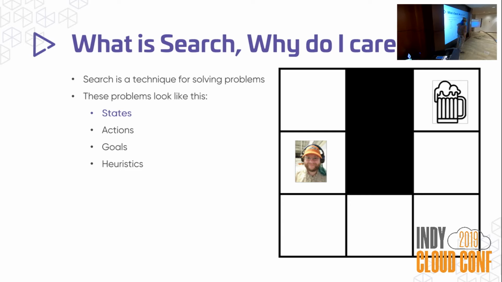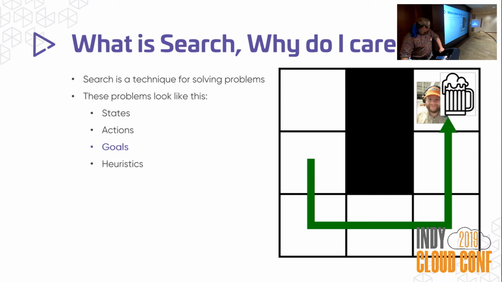So I would call this particular configuration of the world a state. So it's just some set of situation, right? I'm here, and the goal is over that way, the beer. And there are some obstacles in my way, so I can't go right there. Search problems tend to have actions as well. So in this particular state of the problem, I could move to the north. I could move to the south. I can't move to the west because I'll go off the edge of the world, and that would be bad. I can't move to the east because it'll take me into a wall.